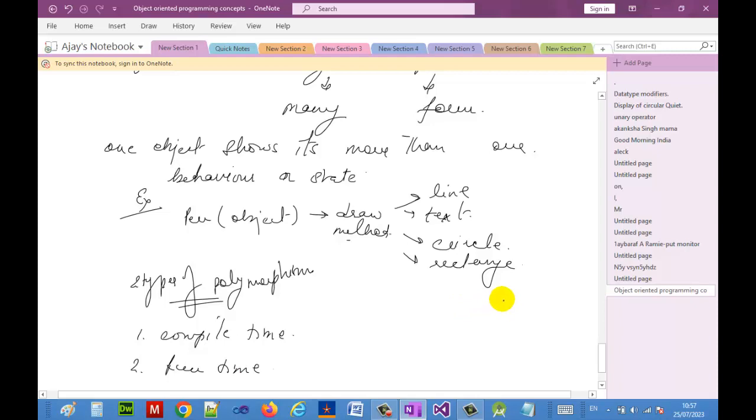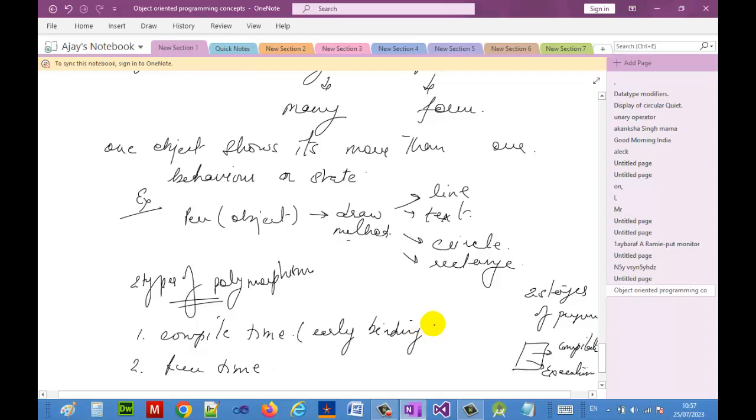According to the stages of a program, one is compilation and the second one is execution. So polymorphism is of two types: compile time, which is called early binding, and runtime, which is called late binding polymorphism.